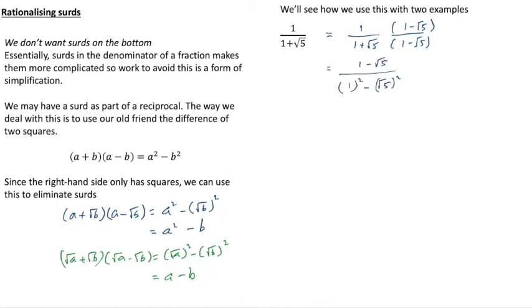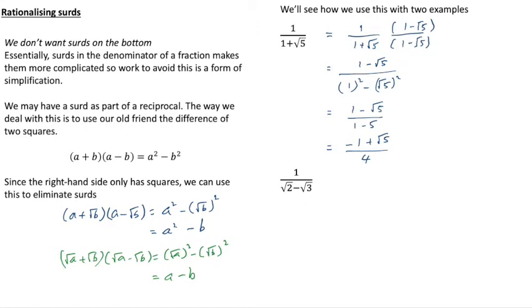Well, on the top we've just got 1 times 1 minus root 5. On the bottom we've got 1 squared minus root 5 squared. That is therefore 1 minus 5 on the bottom once we've squared those out, and that leaves us with 4 on the bottom. Well, actually minus 4. So what I've done is I've taken that minus up to the top, so the 1 on the top has become minus 1, the minus root 5 has become plus root 5, and that's left us with plus 4 on the bottom there.